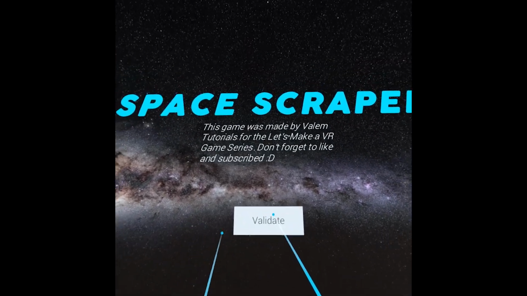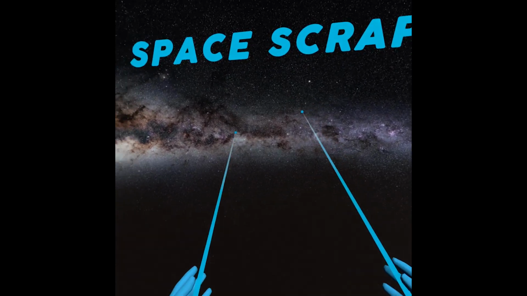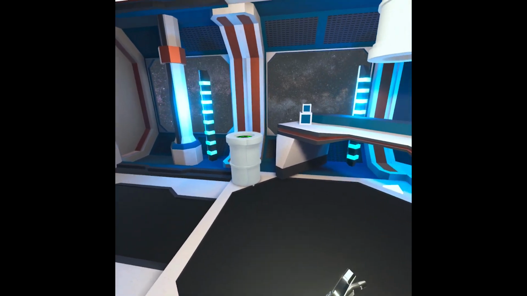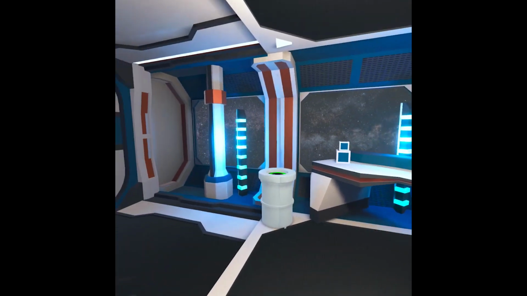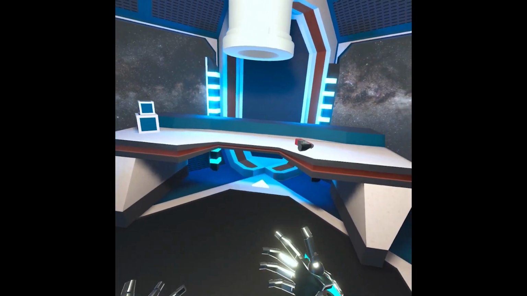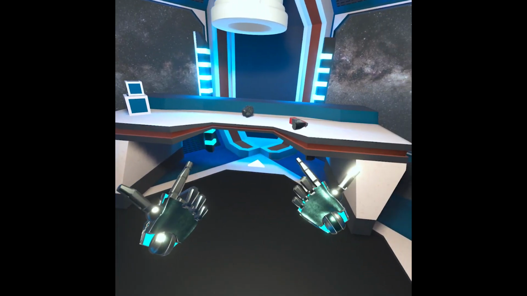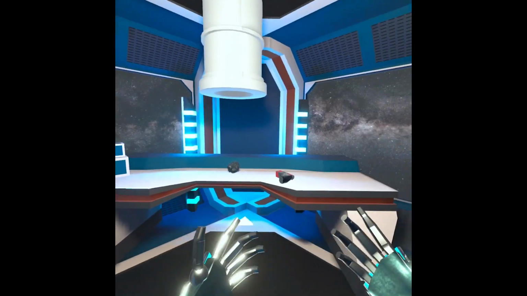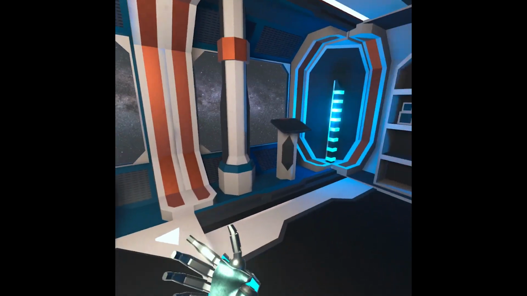I can still see the beautiful menu, and let's start and go inside the spaceship. And there you go, guys. As you can see, everything runs smoothly and the VR game is now completed. We have successfully managed to create a build for desktop, but also for Android, and everything runs smoothly.